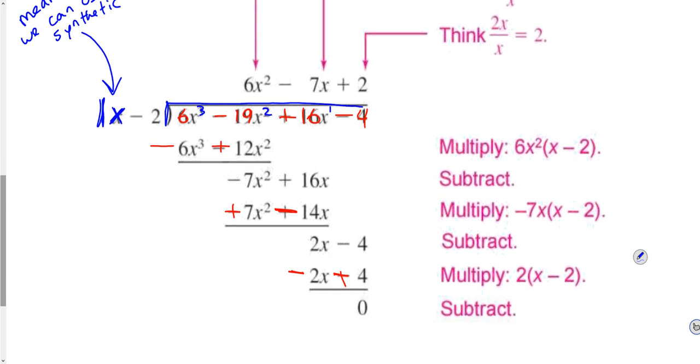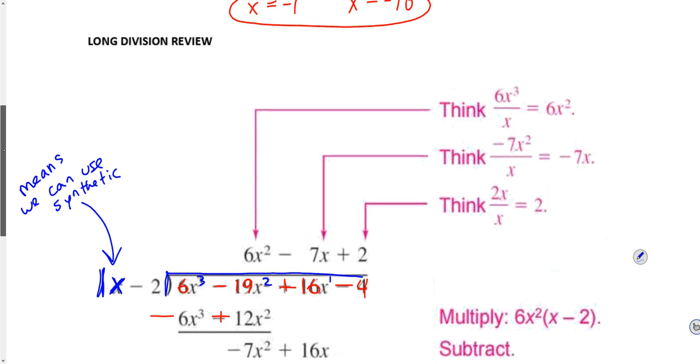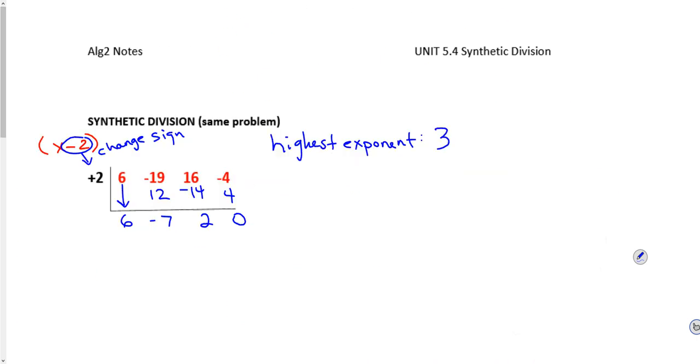So when we write our answer, all we do is take 1 degree off of it. So check this out. Since this is the first one, instead of making it 6x to the 3rd, we take 1 degree off of it and make it 6x squared. And then we just go down from there. So we get 6x squared minus 7x plus 2. And guess what this is, you guys? Yeah, that's the remainder. When it has a remainder, we don't have to write it. But that last number is always the remainder.